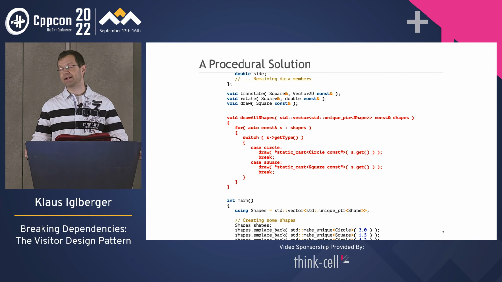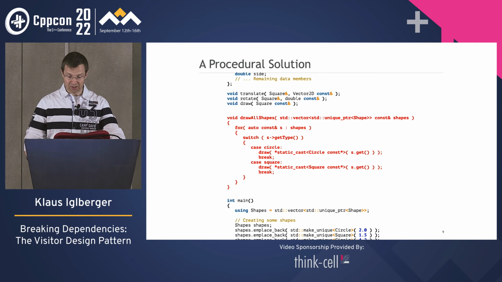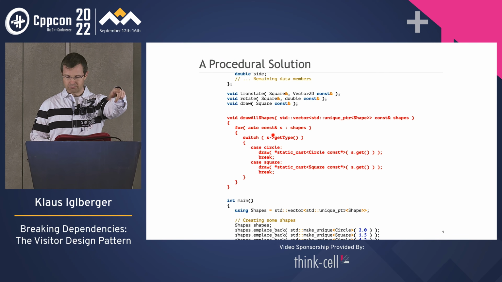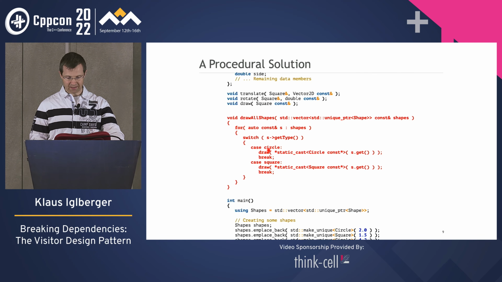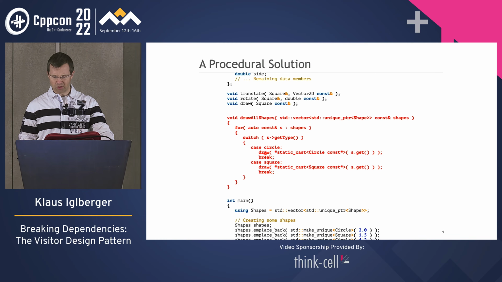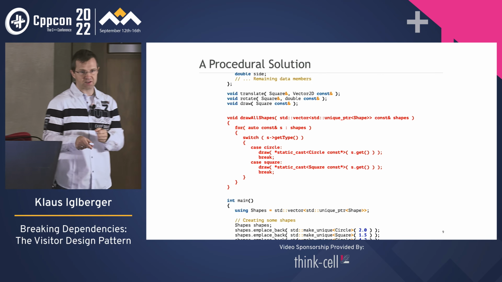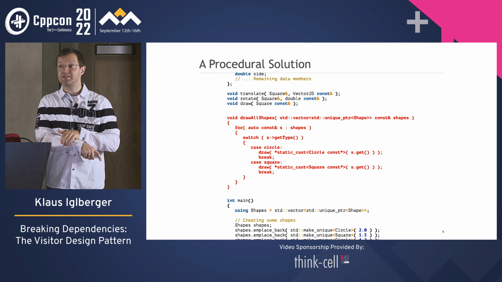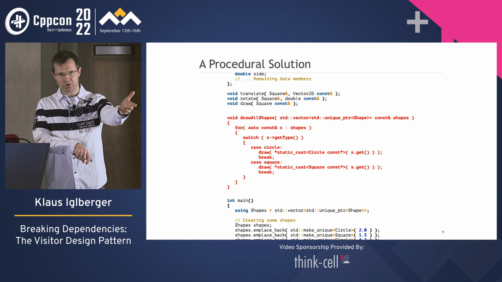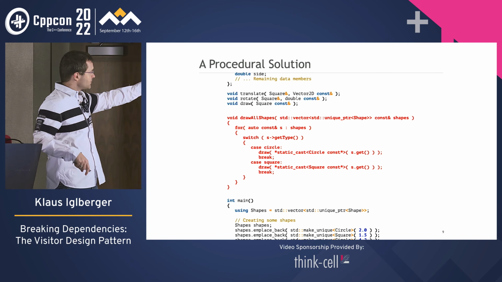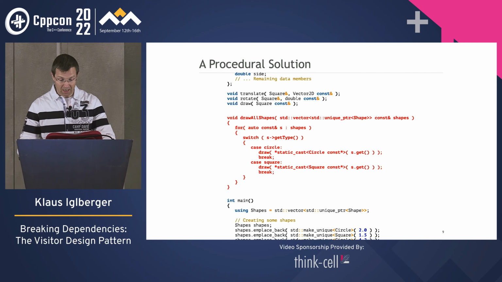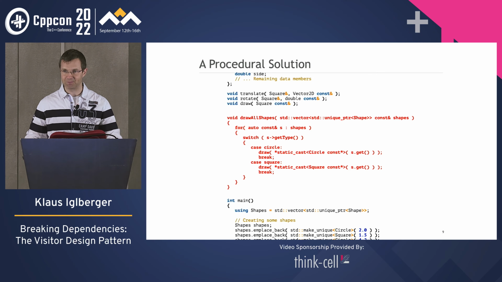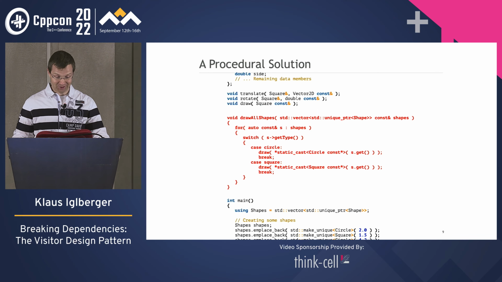Well, and I have to ask nicely. Because at this point, I just have shape pointers. So I ask, what are you? And, well, if it's a circle, so if I get circle back, then I will draw a circle. Of course, I have to transform this shape pointer into a circle pointer by means of a static cast. Okay, you're a circle. I convert back, get a circle pointer, put this into the draw function, draw this circle. And if it's a square, I do the same. I just static cast to a square pointer. And this works.